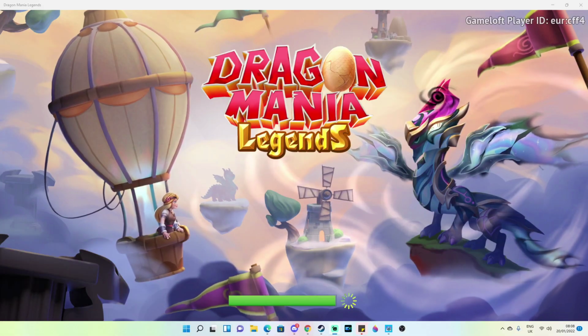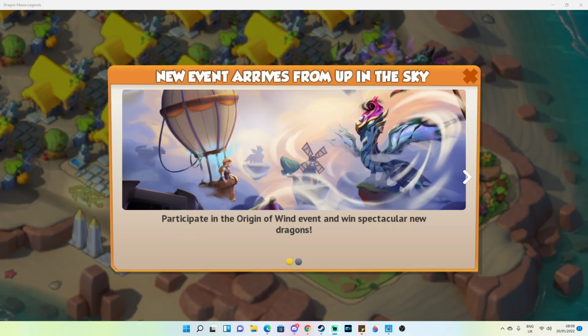New update! The new update is finally here for me on PC. It's been like a day and a half, but I was getting a little bit worried. But I guess it doesn't matter. Finally here. This does mean that the new image files and everything have now been added to the game for me.